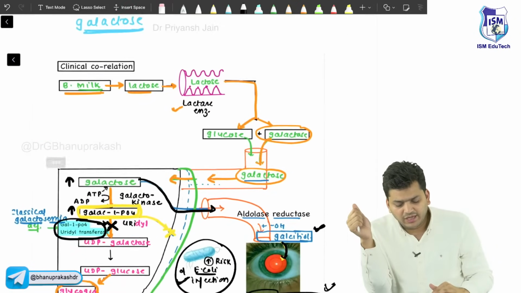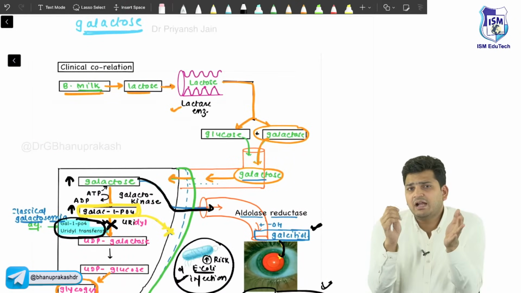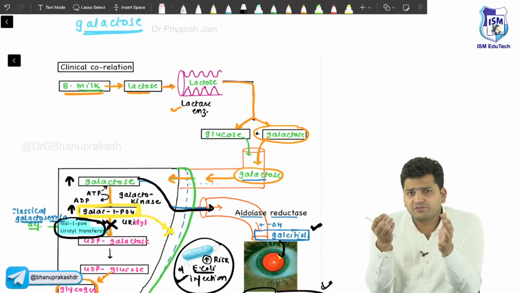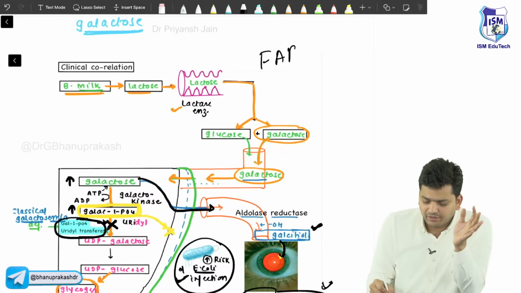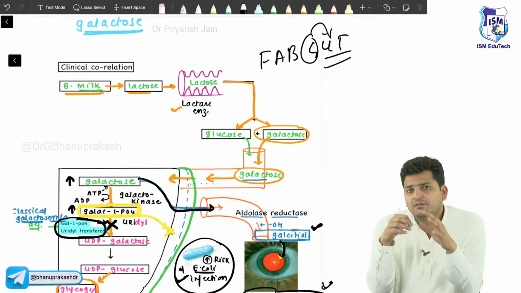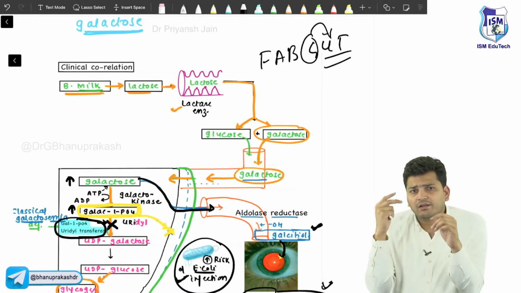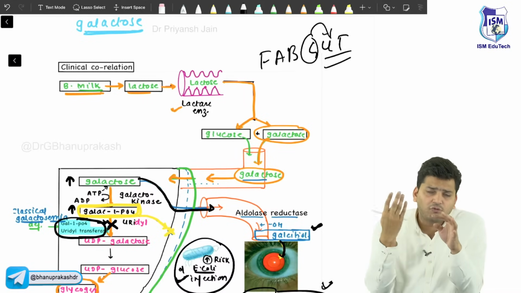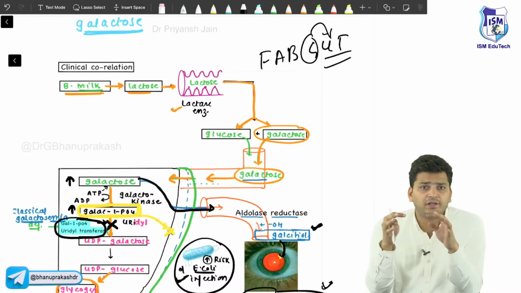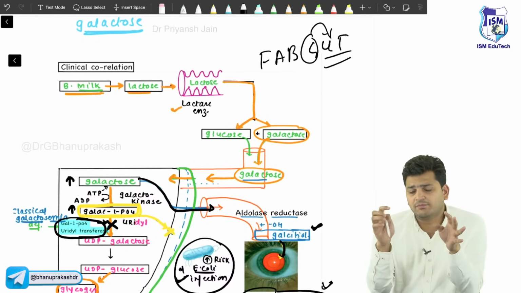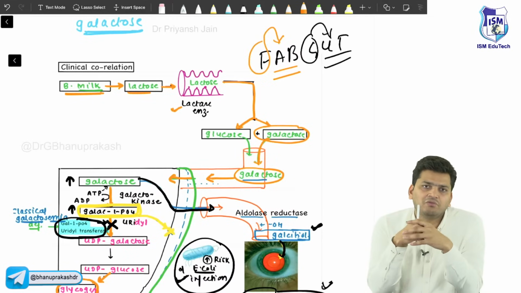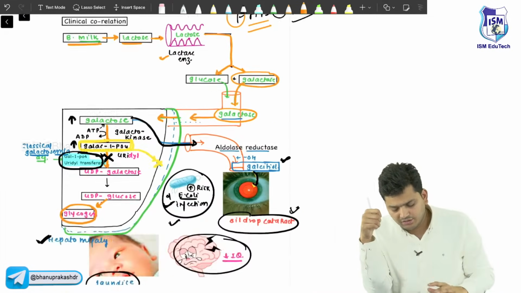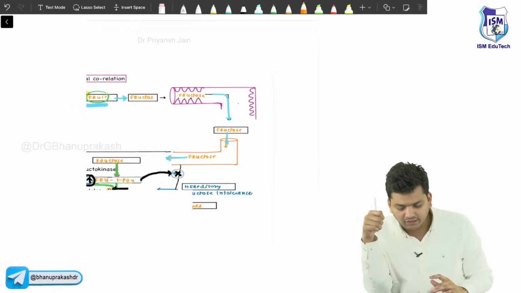Then we have discussed galactosemia. If they say that whenever the mother is giving the breastfeed, the child is having vomiting, galactosemia. The mnemonic that we have discussed was FAB gut. Galactosemia is due to deficiency of uridine transferase, and in that the child will have early onset cataract, decrease in the IQ, breast milk followed by vomiting. The child will have jaundice. That is galactosemia. If the fruit juice is creating the trouble, fructose intolerance, it is due to deficiency of aldolase B. This is all we have discussed in the carbohydrate chapter.